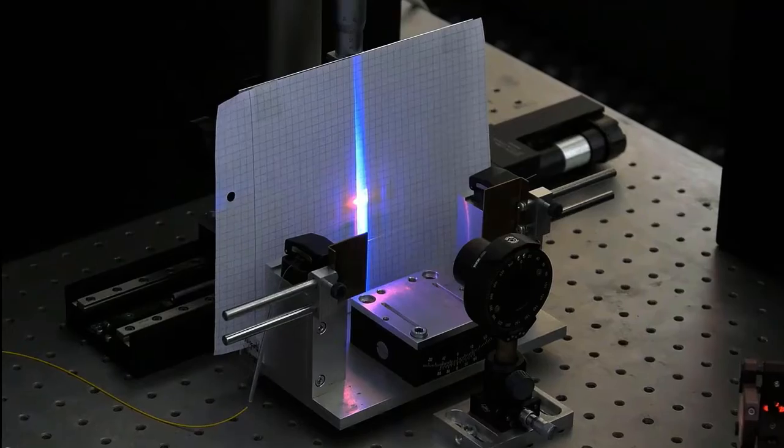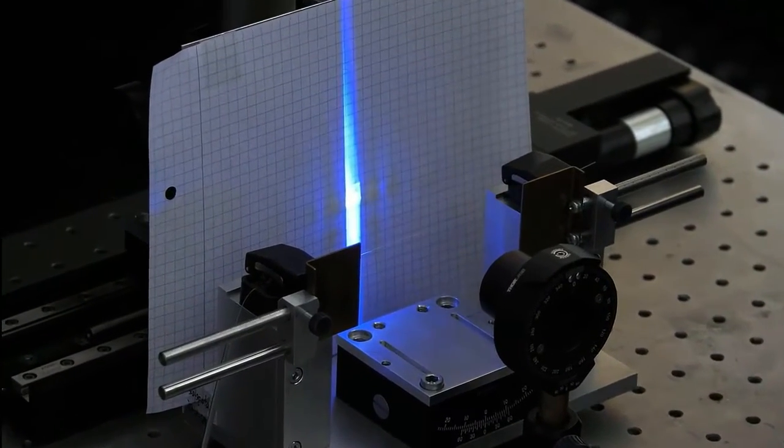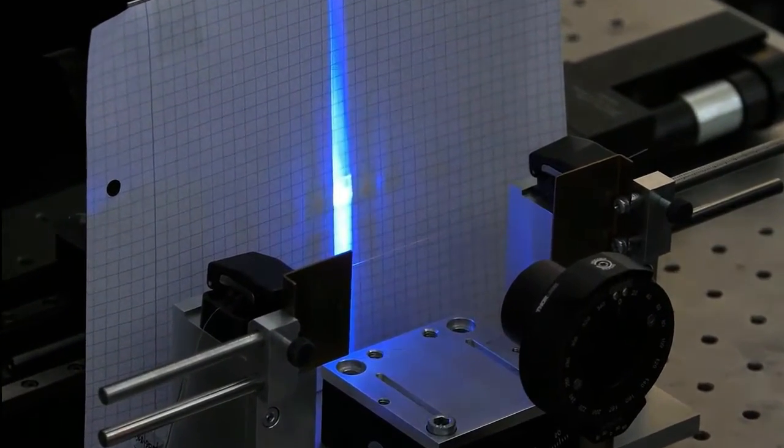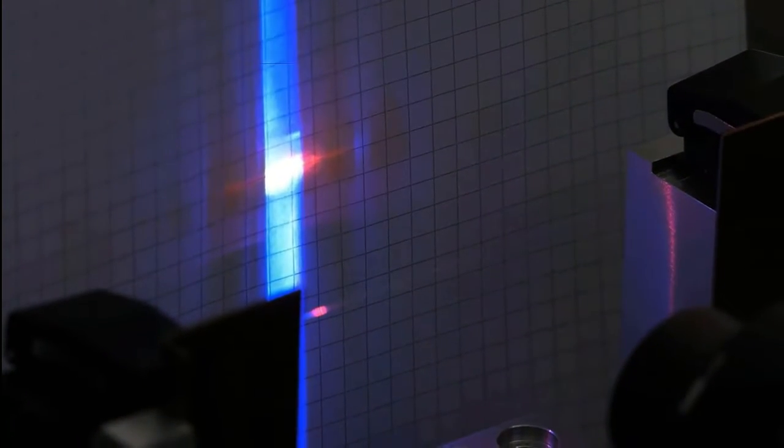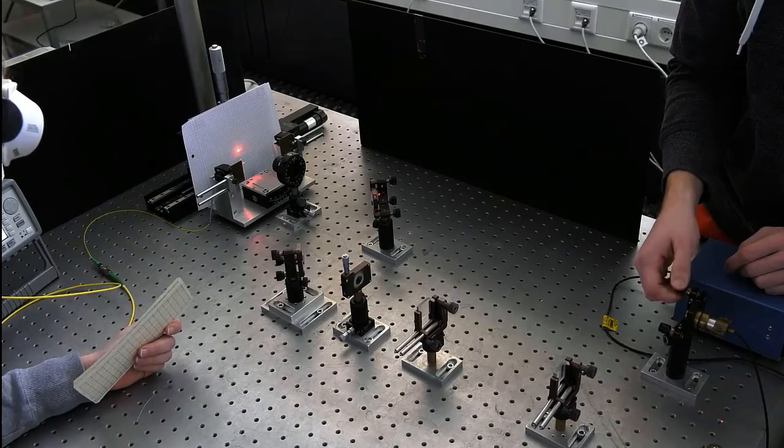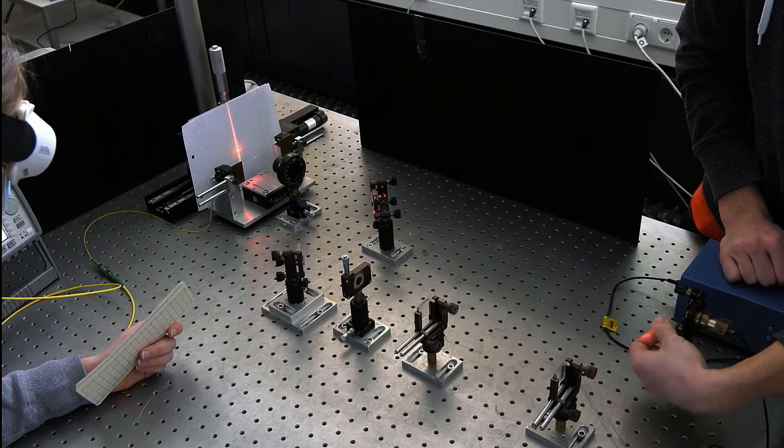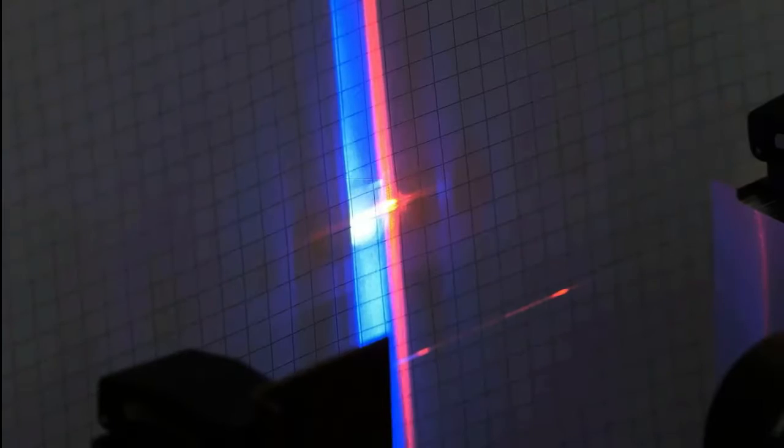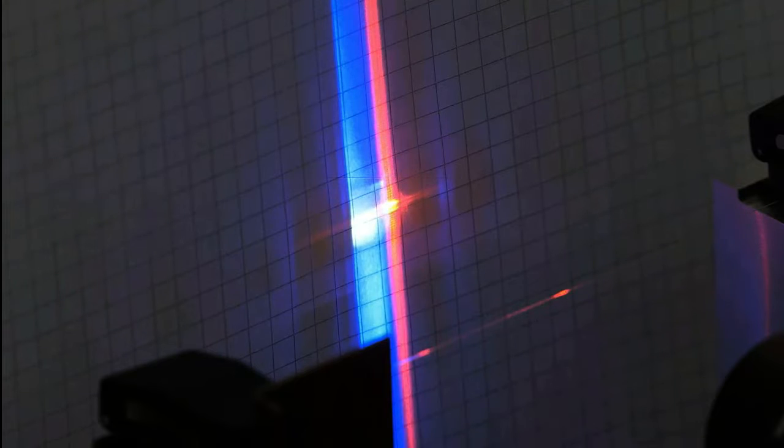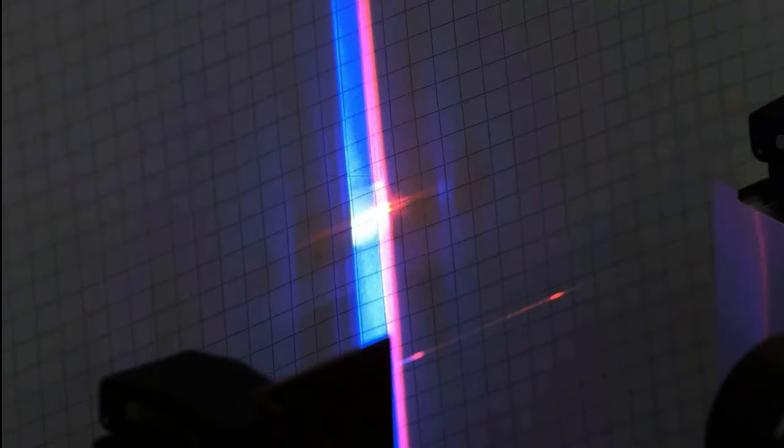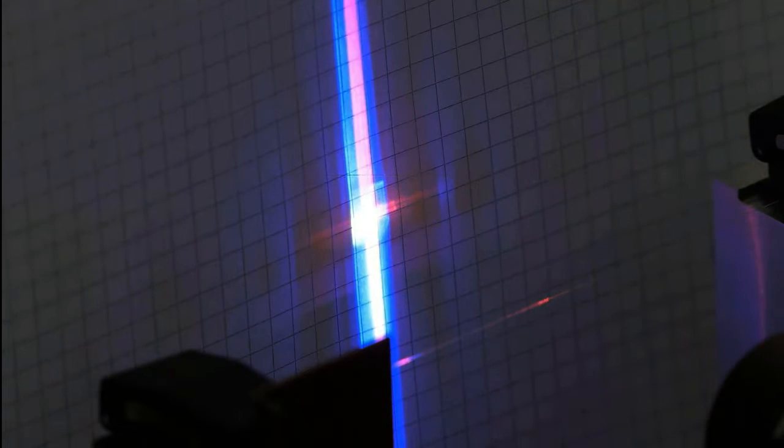It will pass the second mirror and hit the fiber. Now, we adjust the pilot laser, so that we will hit exactly the same spot as the XIMA laser. This is because later on, if we change the fiber, we can't switch on the XIMA to check the alignment, so we will use the pilot laser to find the correct fiber position, since it will not inscribe any refractive index change in the fiber. This looks perfect now.